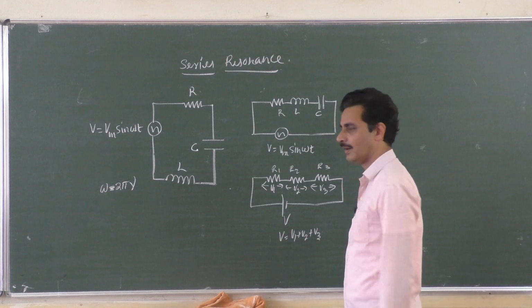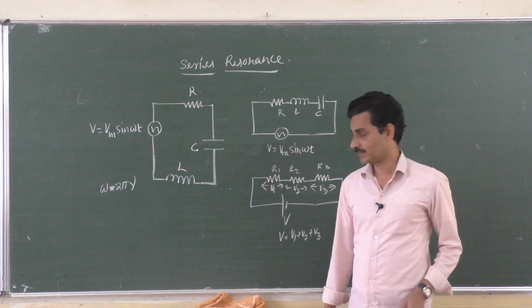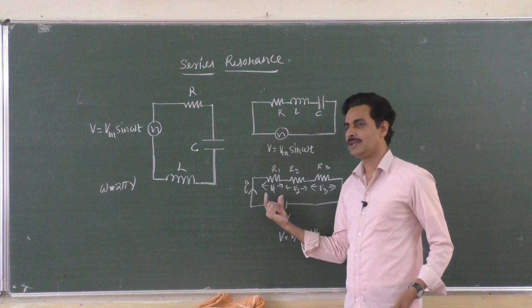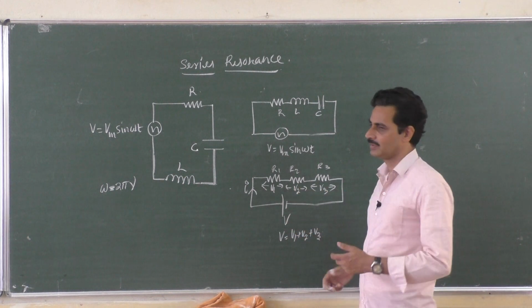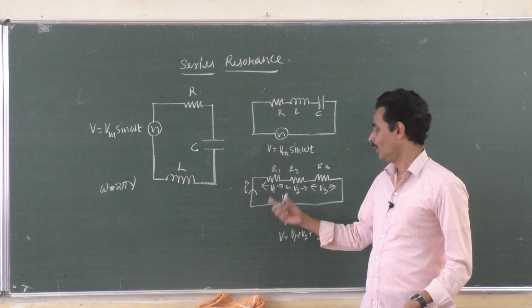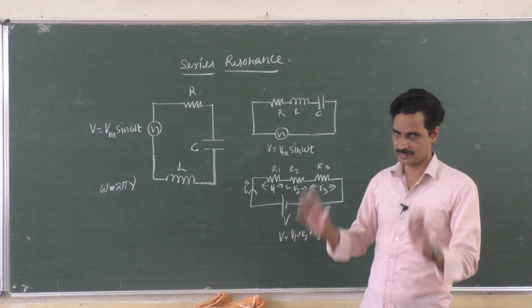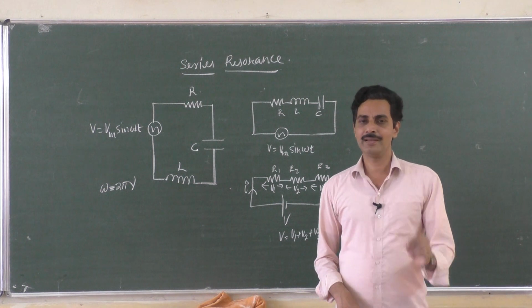Here there is no problem involved because all the voltages are in phase. That means when the current in the circuit is highest, definitely the voltage across the resistor will be at its highest value, and V1, V2, V3 will have their own highest values. When the current in the circuit decreases, the voltage across the first resistor decreases, as well as the second and the third. Because in a DC circuit, V equal to IR holds good, R is a constant.